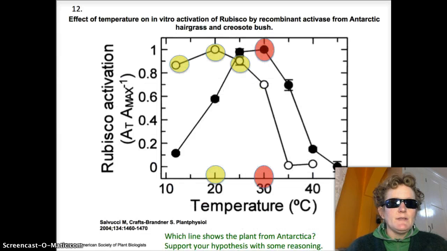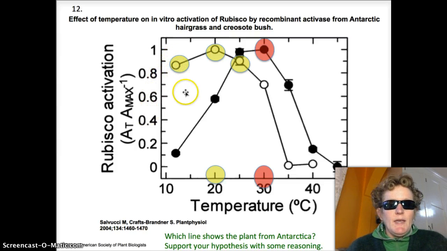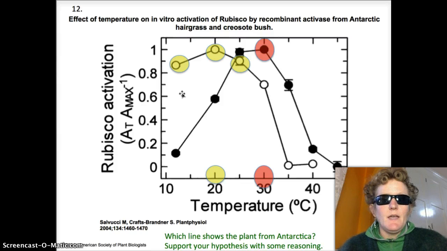Let's look at a graph of plants in the Arctic which relates to question number 12. Which plant do you think here lives in the Arctic? Plants in the Arctic and Antarctic, in this case it happens to be the Antarctic, are adapted to living at low, much lower temperatures than plants in the tropics or plants in temperate regions like where we live.